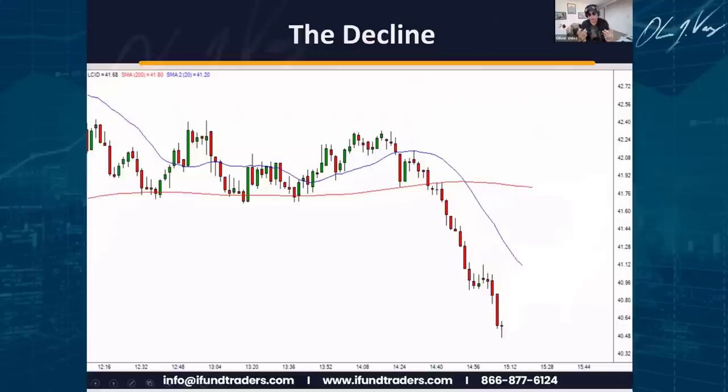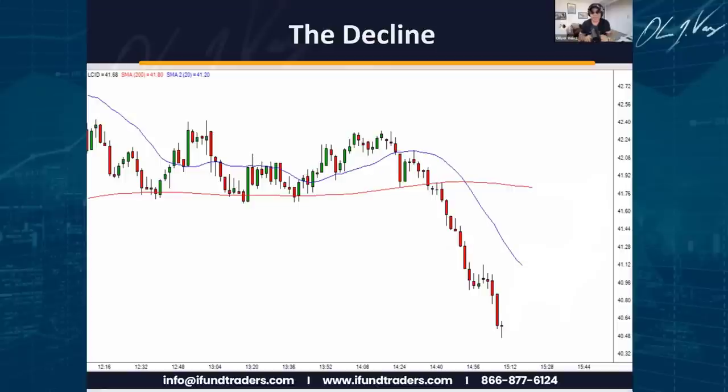Now, the first thing in order to pick a bottom is that you need a decline. You need a stock or any item that you trade to be declining, and you preferably want a very thorough decline. This tactic is less reliable if we're talking about mild pullbacks. I'm not talking about picking local bottoms. I'm talking about picking the bottom, okay?